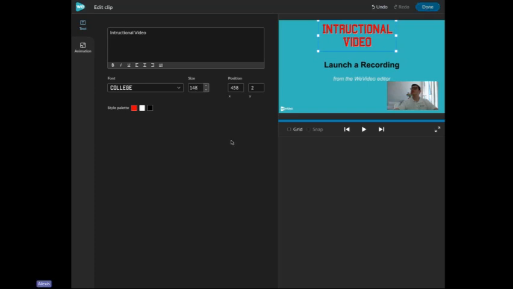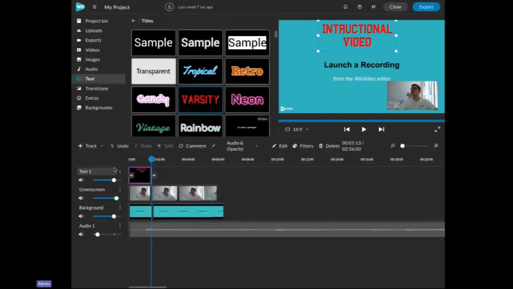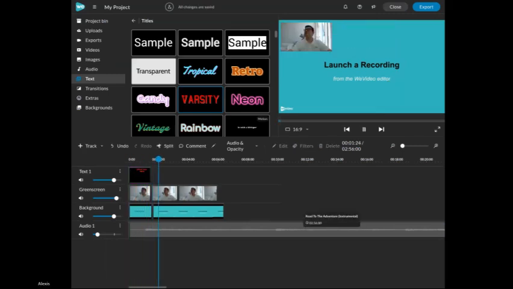There you go. So again, you can just keep on adding text as you go through the video, and then you can place a text just like you were changing the placement of the webcam recording, depending on if you want to add additional context to whatever you're explaining or just want to make it a lot more fun and interactive. You can use text for that as well.